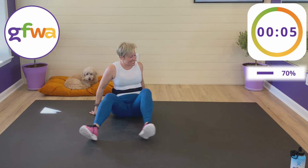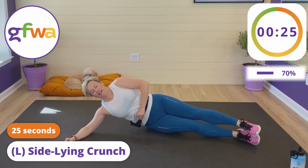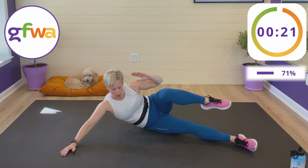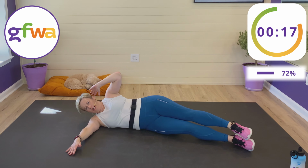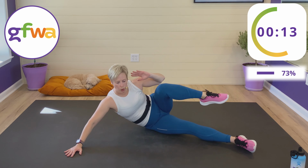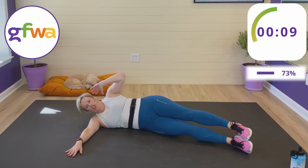Switch sides. Let's get that side lying crunch on your left. Ready? Here we go. Good. Don't pull on your neck. I just have my hand, fingertips close to my ear. And I'm leaning my body front as I crunch, chest to thigh.